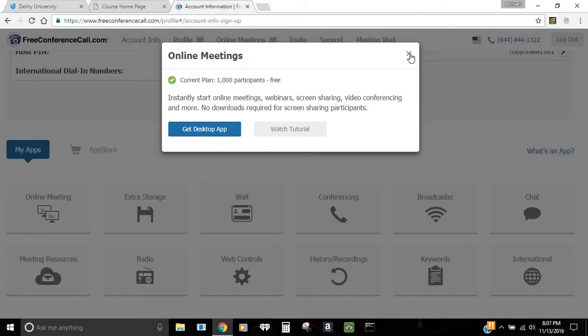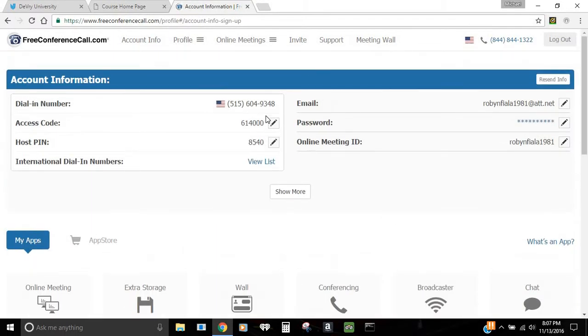So once again, we'll walk through setting up the online meeting. Obviously, after you create your account, this is where it's going to bring you. All your account information is going to be up here. This is the important information that I'm going to need. I'm going to, at the very least, need your phone number at the top, your IP phone number that they give you, that they assign you, and this is yours. I'm going to need that so I can host a meeting, and that way I know who you are and give you permission to join the meeting. So this is the information I'm going to need from you.